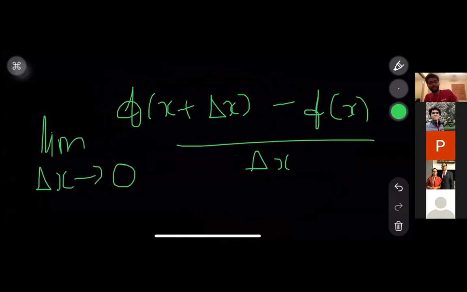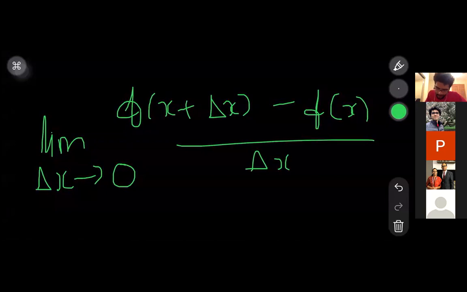Now, the reason we say delta x is that is the change in x. This is how you define the slope at that given point. You pick the x, you pick a very small distance nearby, and you see what is the value of the function at that distance. Then you subtract the value at x, and then you divide it by the difference. So basically the same thing. Let me quickly draw that picture and remind all of you why that formula came about.